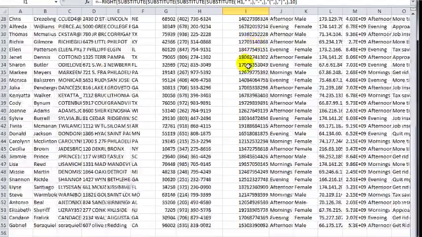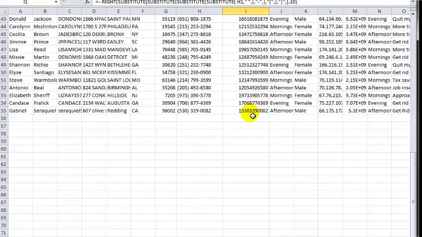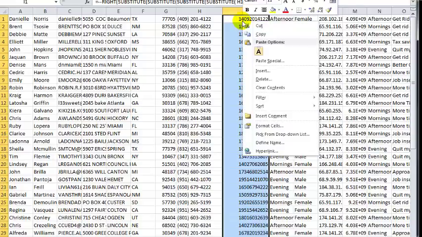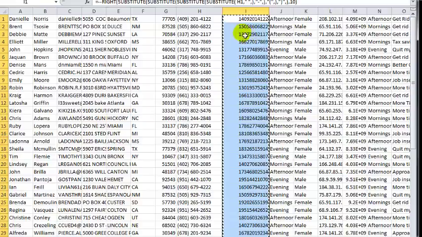Then scroll all the way to the very bottom, select the last field, hold down the shift key on your keyboard, and click on the very last one, so you select all of those. Okay, now once you've selected them, you're going to copy by doing right click and copy. Okay, so then you start getting this little thing going all around it.